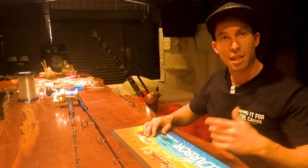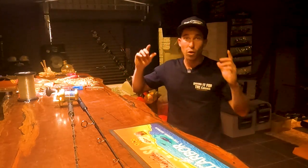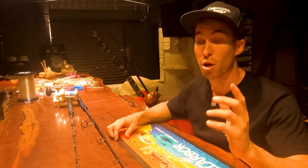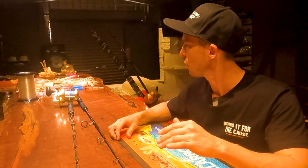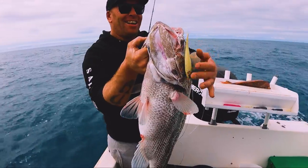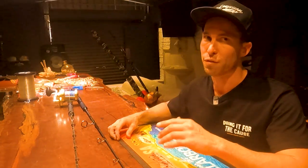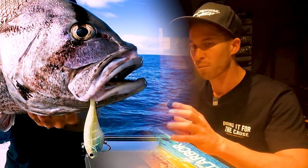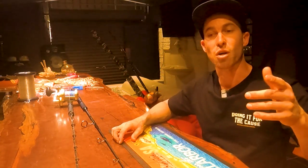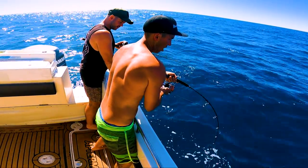So sit back, relax, there's going to be a few yarns — strap in. I'm going to roll on the first clip of the coral trout I got on my light setup. This was using the Nomad Vibe, absolute killer lure that we've been starting to use. Old Rex Hunt got me onto them — the greatest lure ever designed, thank you Nomad. They're killers up north but they'll also work in Perth; the Deweys love them.